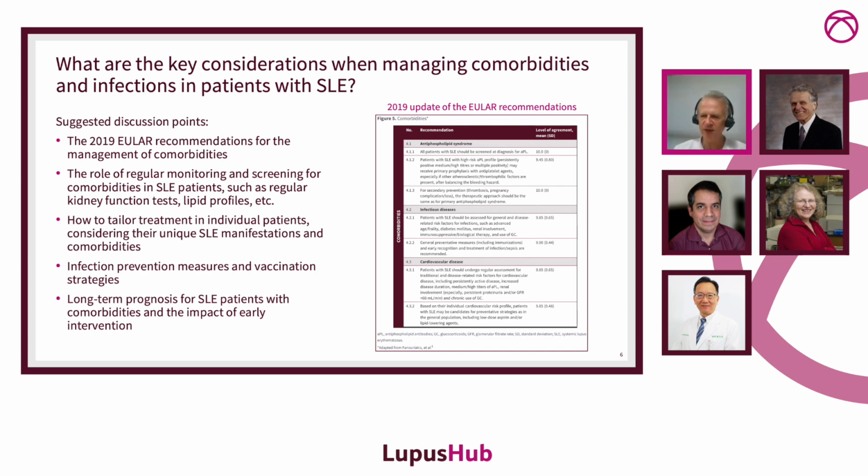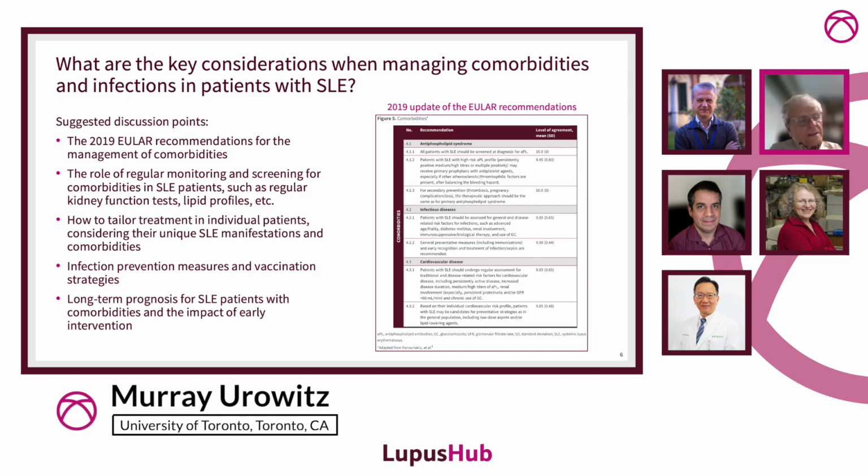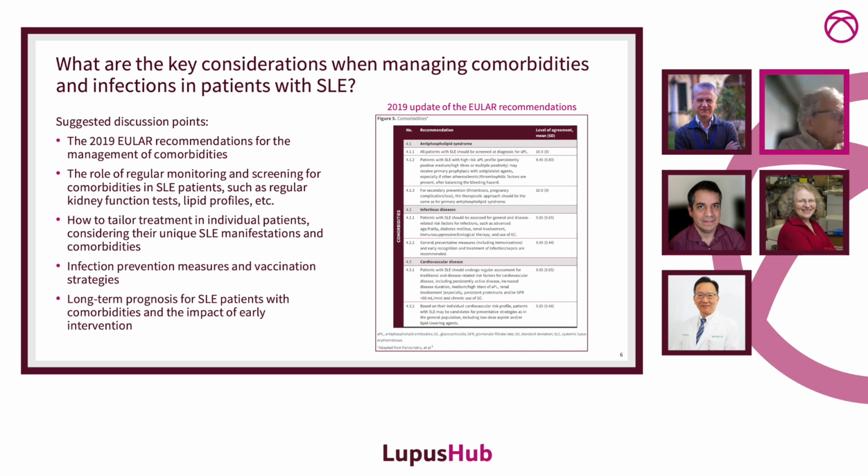I would like to know first from Mary, what is your opinion on addressing, in general, comorbidities in order to prevent organ damage in patients with lupus? So, Ricard, thank you. In terms of looking after patients with lupus, managing or preventing comorbidities has become an integral part of the management. And in many patients, it becomes the integral part of the management. So I think we should really be recognizing the comorbidities that can occur, investigating them appropriately, and then beginning early treatment.